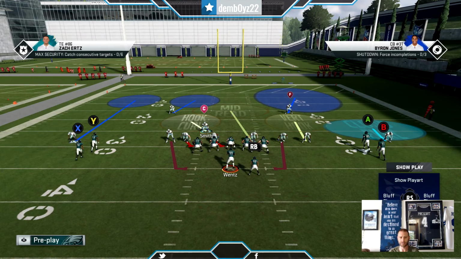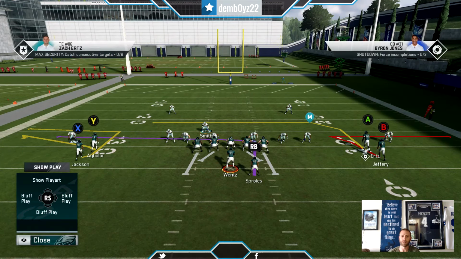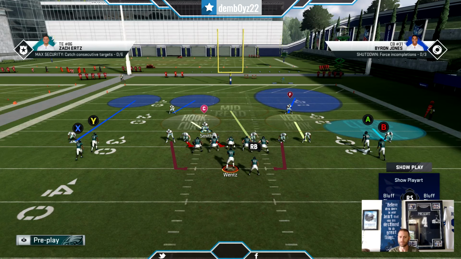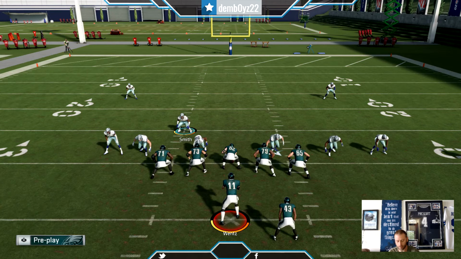But here you can see we've got a pretty big advantage. If we block the running back, you may not get the free runner, but again, now it's 6 versus 4. So they've got 4 guys going out to run routes, and we've got 1, 2, 3, 4, 5, 6, 7 in coverage. If we can get any amount of pressure at all, that's a huge win. That is a huge win.